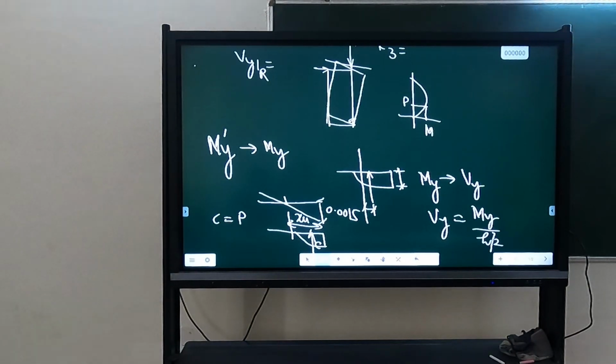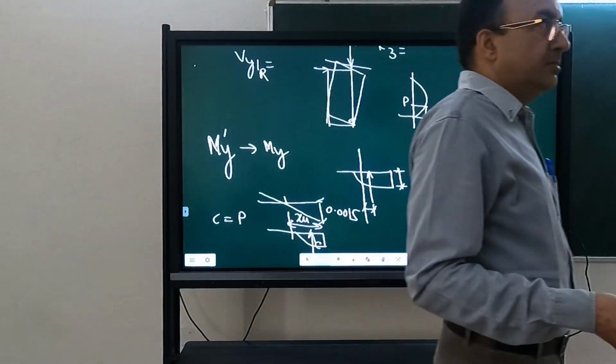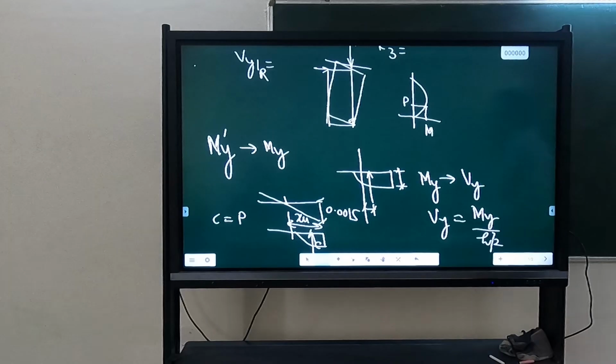But sir, I am saying that the strain where the yielding completes, that is in concrete 0.002. In masonry it will be same. If stress strain curve we have assumed to be same, then it will be same. We have assumed that the stress strain curve of concrete and masonry is same. Okay. If you are interested in knowing the exact stress strain curve, you can look into the code. Okay, but here for the purpose of calculation, we will assume that the stress strain curve of concrete and masonry is same. So everything will be same. Constitutive law is a stress strain curve. That itself we have assumed to be the same.